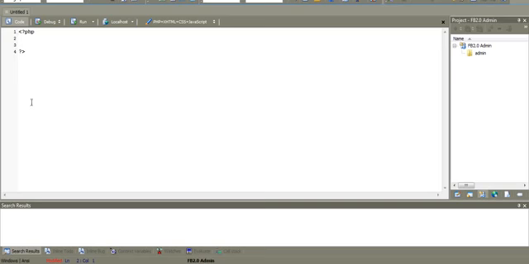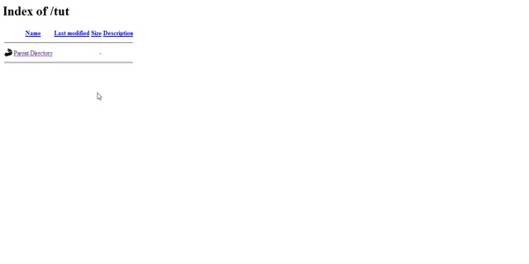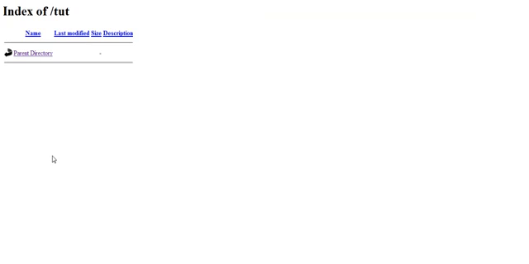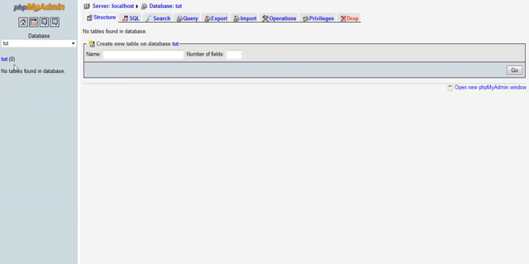So the first thing I've done in a little pre-roll is I've downloaded WAMP server. You can just do a quick Google search of that and it'll bring you up. I created a database called tut, and I'm using a directory in my WAMP folder called tut as well. You don't really need to do that if you don't want to. Just make sure you create a database, call it tut if you're completely a noob. But don't forget that if you call it something different, you'll have to substitute that later on.